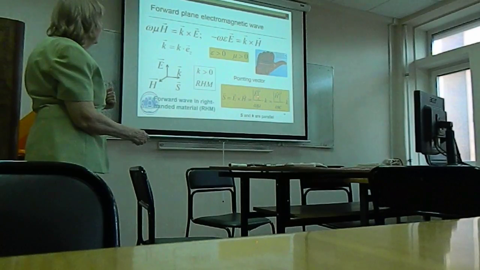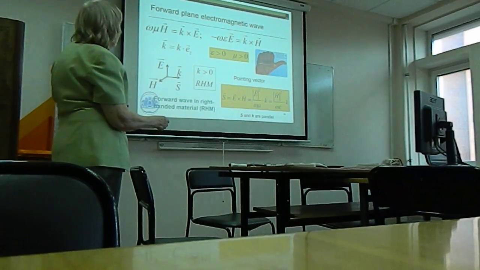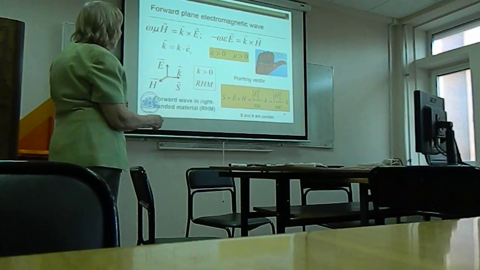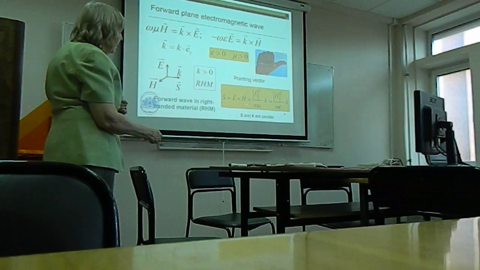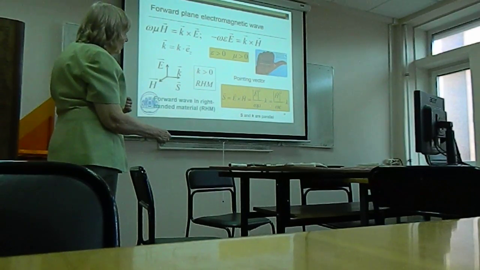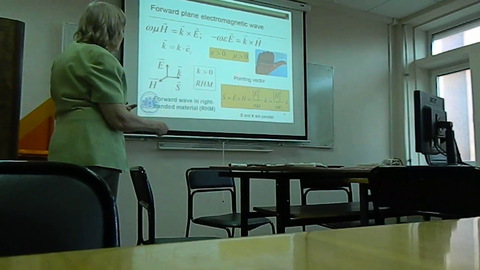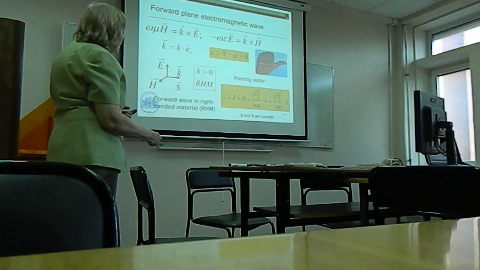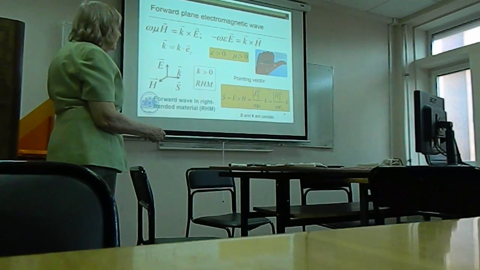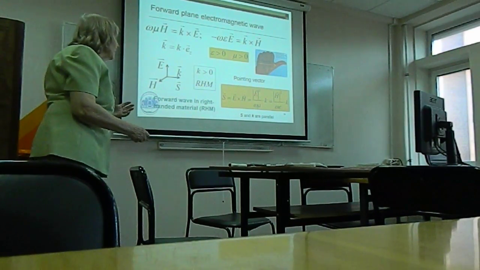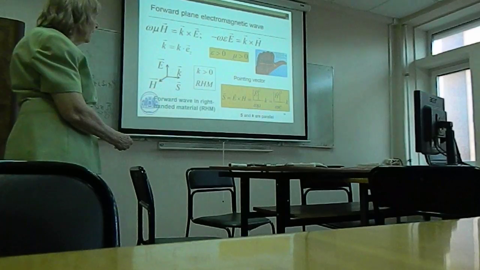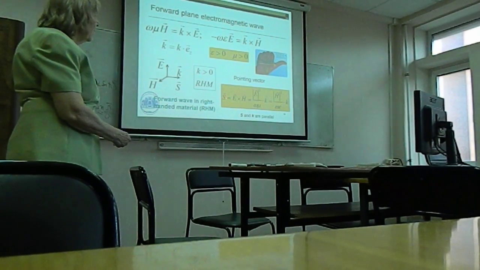We can substitute using this ratio and using only the one-dimensional case. We can replace this H parameter, the magnetic field, by E using these equations. And what we see is that the Poynting vector and K have the same direction. So this wave number, K, or wave vector in the general case, has the same direction as the Poynting vector.